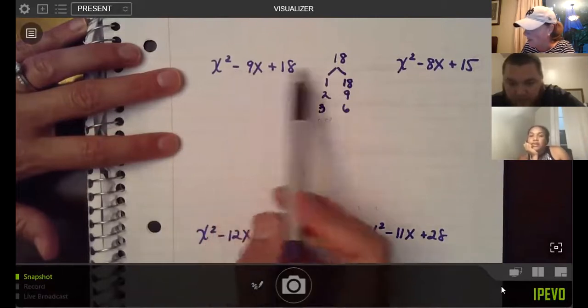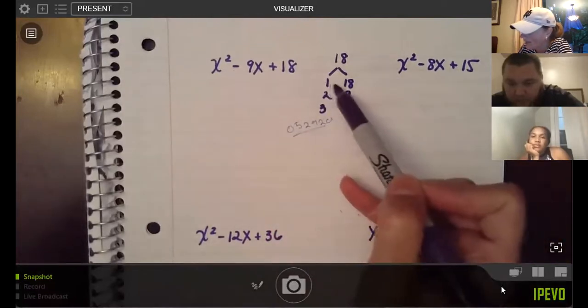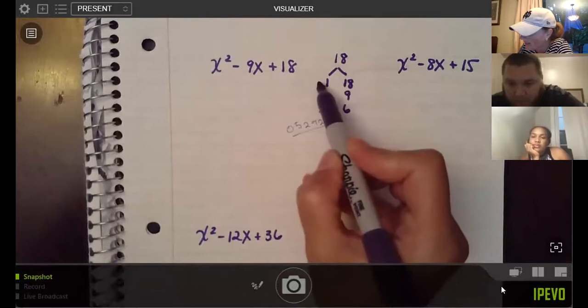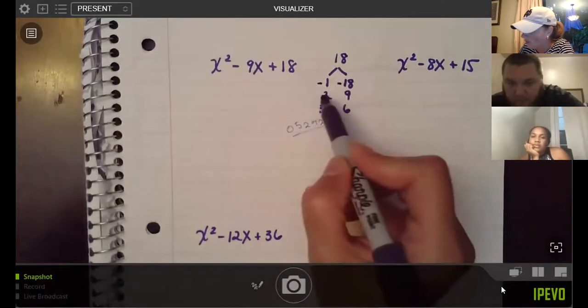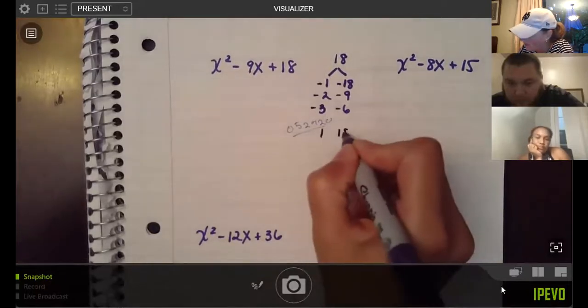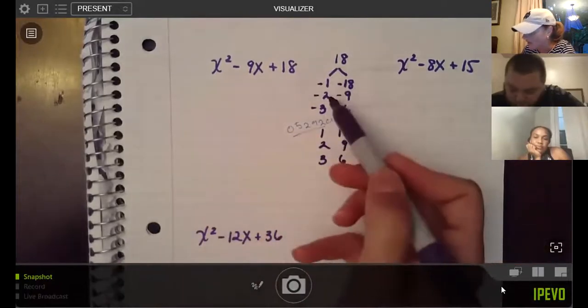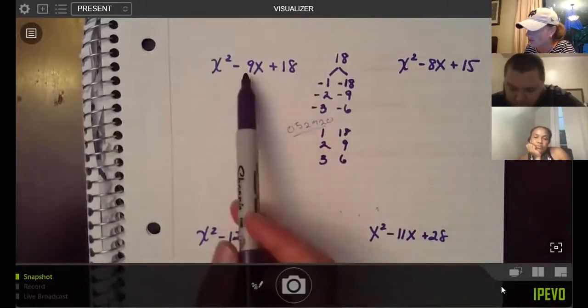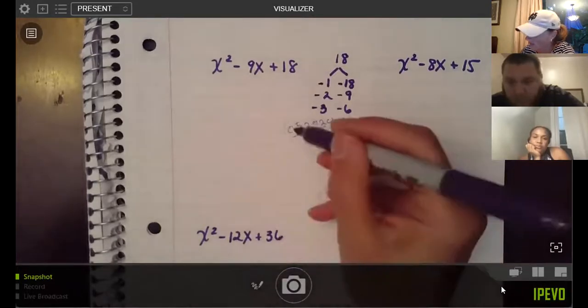Negative 9. But this is where you have what I call the sign sisters, because 1 times 18 is 18, but -1 times -18 is also 18. They're either both positive or they're both negative. They're called the sign sisters. And I make my students write them all down when they do them. They have to write down all the positives, all the negatives, and then choose. Because once you stray away from everything being positives everywhere, then you have to deal with sign sisters. You've got to deal with signs.